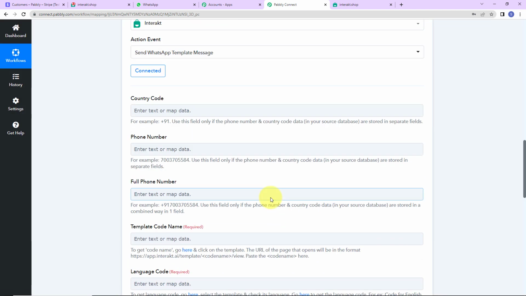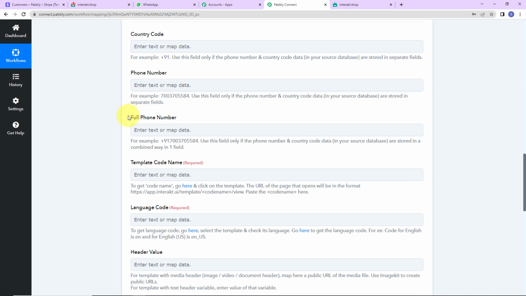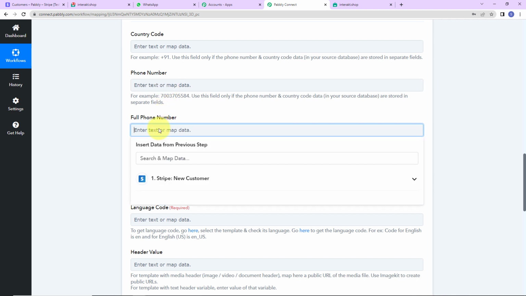Now once this is done, here we have to fill in the information, the country code, phone number, full phone number. So now here if you are mapping the information, mapping basically means that I already have this information in the previous step and I'm just going to retrieve it. In the coming steps, I'm going to show you what actually is mapping and how you do it. So if you're taking the information from the previous step, there are two conditions. Either you will receive the phone number with the country code or without the country code. If you are receiving it with the country code, you can directly map it here. If you are receiving it without the country code, first mention the country code here and then enter the number here. Now since I'm sending this to an admin, here I'm going to write the data manually.